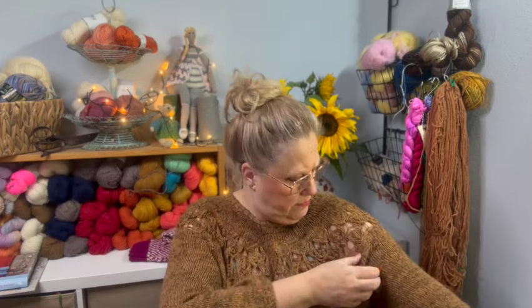What am I wearing? If you've been here before, you've seen this — it's the Love Note by Tin Can Knits, made a couple of years ago. It's in a sock yarn from former Swedish dyer Fru Valborg, who isn't dyeing anymore. I also added one ply from Holst Titicaca, which is an alpaca yarn. So I can tell you, I'm warm and cozy!